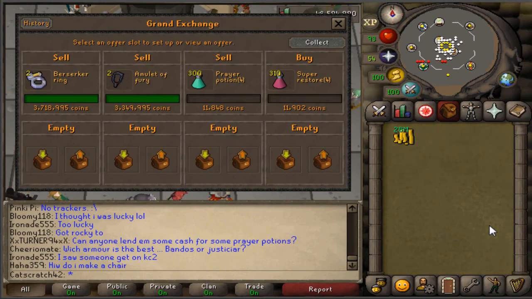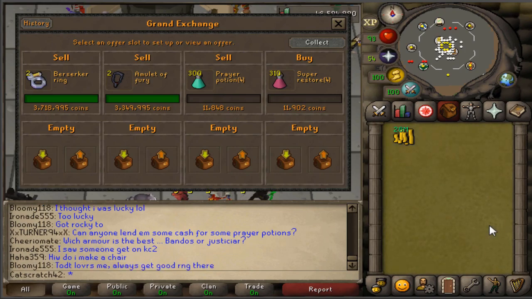The next item that I would recommend you flip is Super Restore Potions. These are quite similar to Prayer Potions. They buy at about the same speed, they sell at about the same speed, and they generally cost the same. Usually Super Restores are going to be a little bit over the cost of Prayer Potions, and if Prayer Potions are ever more than Super Restores, they will crash soon, so you do have to be very careful for that. But that is a very good tip and can pretty much save you from losing money. So take that tip from me and use that in your own flipping techniques.